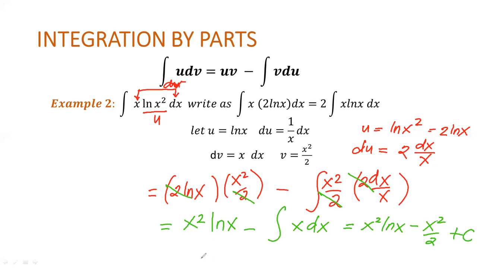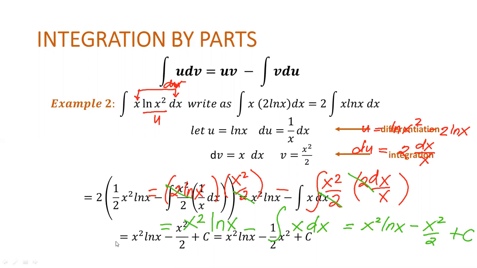Let's see if the manner in which it's presented here on the slide will yield the same answer, because here I'm referring to the ln of x squared, it was already simplified. Let's see. So you differentiated here, you integrated here, and this is your answer: x squared ln of x minus x squared over 2 plus c. So it's the same thing. Whether you do the simplifying before, just like in here, or after, you will still be yielding the same answer.